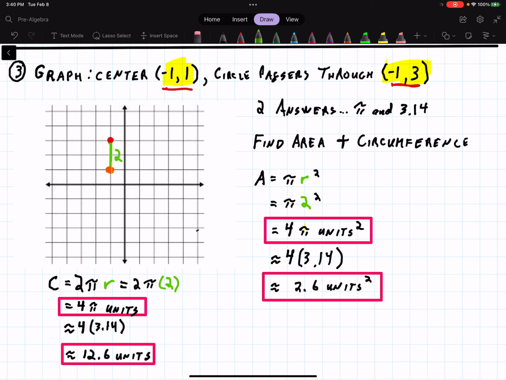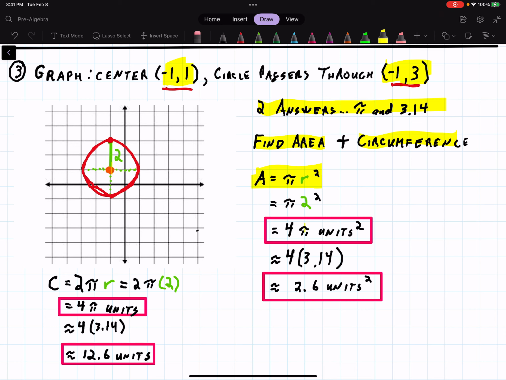So I'm just going to pop in a couple more radiuses, kind of in a dotted line, make a little plus sign here, all going out 2 units. And I then can draw, I'm going to try and draw my circle freehand in red, knowing that I'm going to go to each of these. And that's not very good drawing, but you can see how that would work. So there's my circle, not the best circle drawn, but you can see that it has a radius of 2. So since it has a radius of 2, we're supposed to find the area and the circumference in 2 answers again.